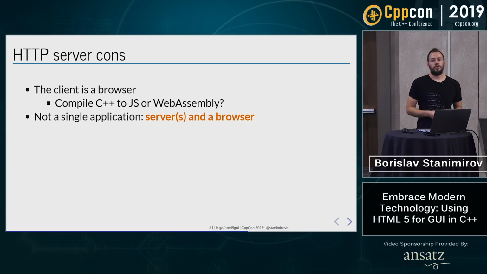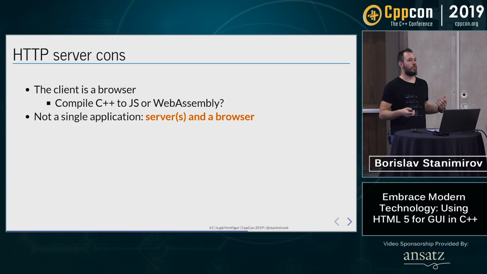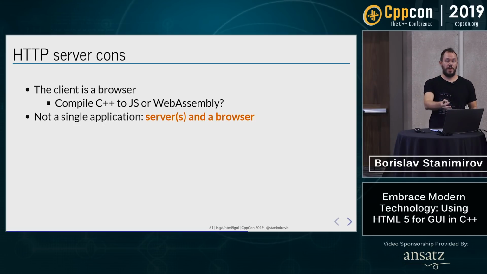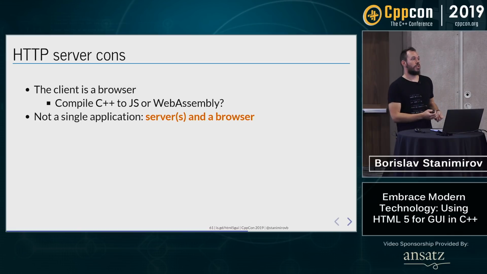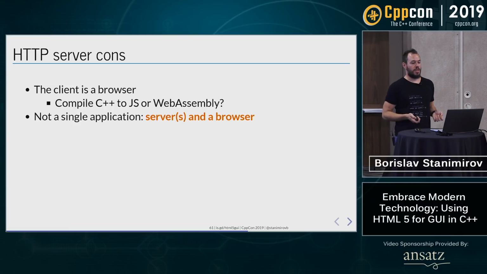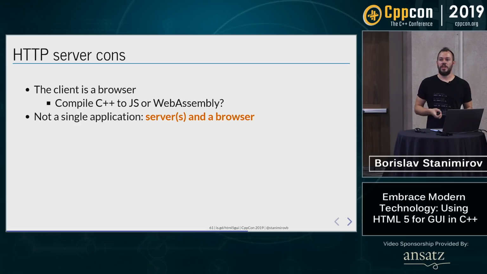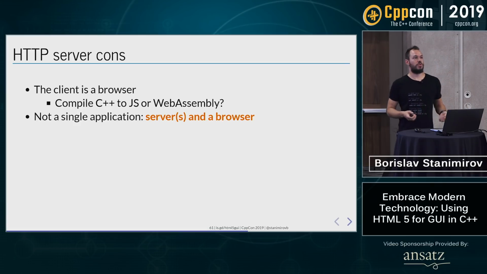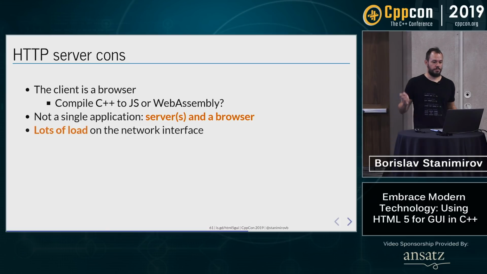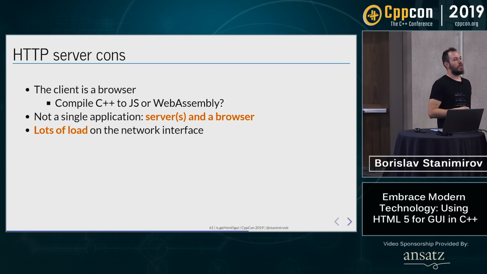Also, we don't have a single application. If we're talking about desktop applications, the instructions for launching your application would be something like, okay, start this HTTP server, for example, start Nginx or Node or Python simple HTTP server, then start this WebSocket server, then open the browser to this URL. Not very pleasant now, is it? For advanced users, of course, they don't care, but if you're making like a regular desktop application, it might be like not really cool. Also, how do I stop the application? Well, you have to kill the process, or press Control-C where the server is running, something like this. Yeah, not nice.